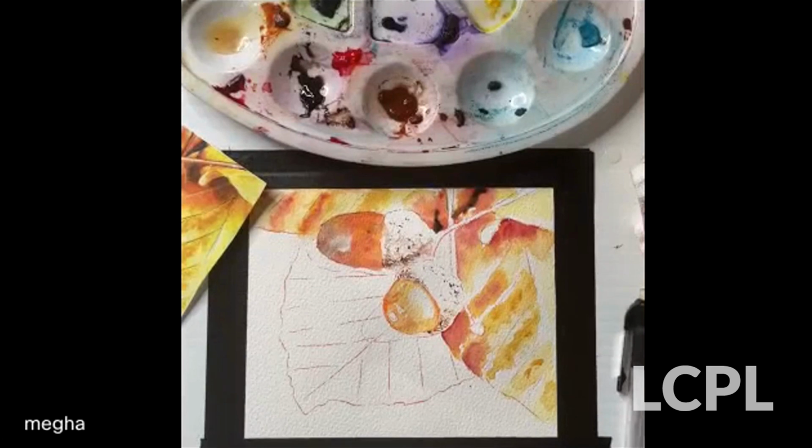And a lot of people by 50%, they're like, I don't like it, and they toss it away. So don't toss your paintings away. Complete it, no matter how bad it is. Complete your paintings, and you will see the difference. By just completing the painting, you will get better each time. So right now, yes, it doesn't look anything like the photograph. Give it some time. We'll get there. We'll really get there.